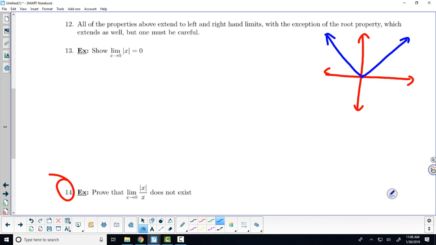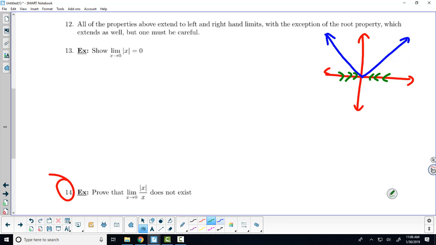Okay? Let's take a guess. What do you think the limit should be? Oh, in fact, I tell you here. I tell you to show that the limit is 0, right? And you can see that from the graph, right? It appears to me that as we approach 0 from one direction, the y values are approaching 0. And as we approach 0 from the other direction, the y values are approaching 0. Okay? So we should just be able to write that on the test. Nope. So close. It's not too bad, though.